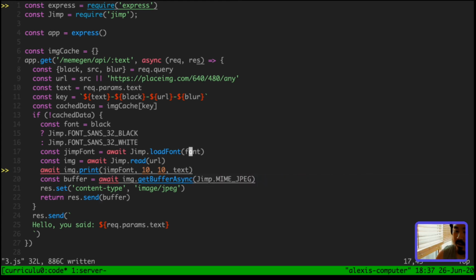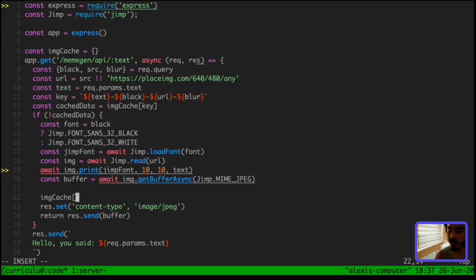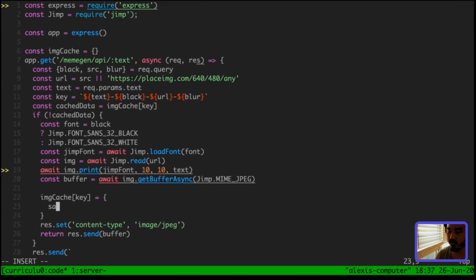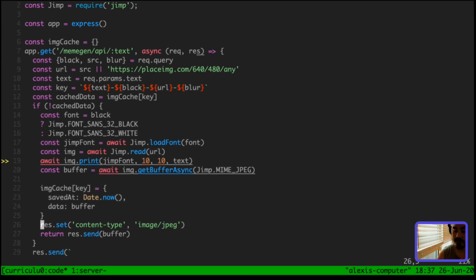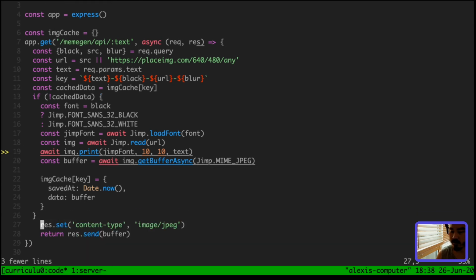So now we have that. After we get the buffer, we put saved at date.now, and then data is the buffer itself. So I saved the image. And then we always send that.